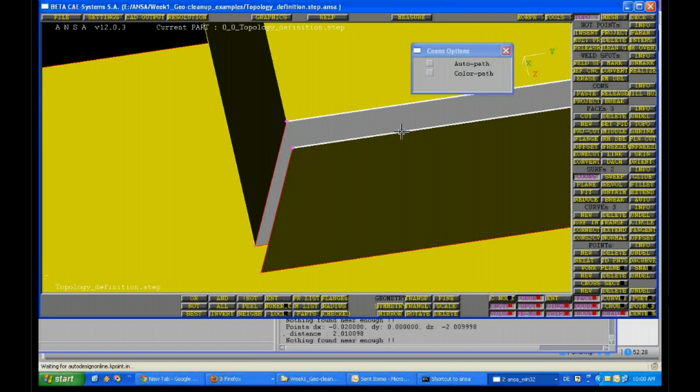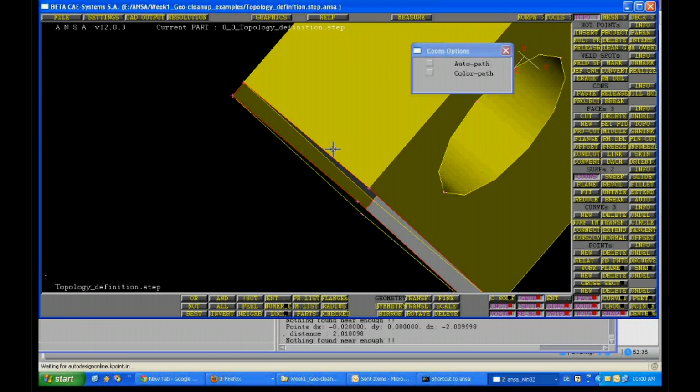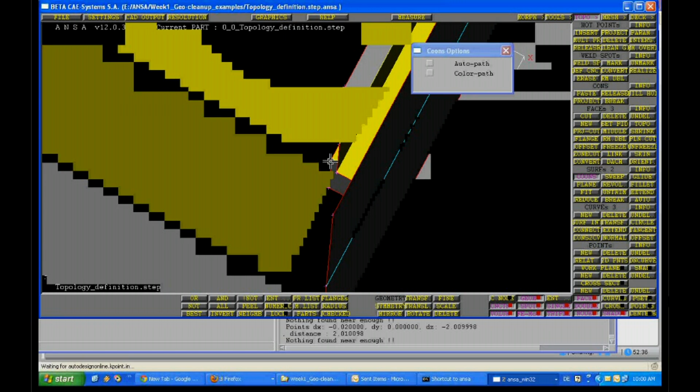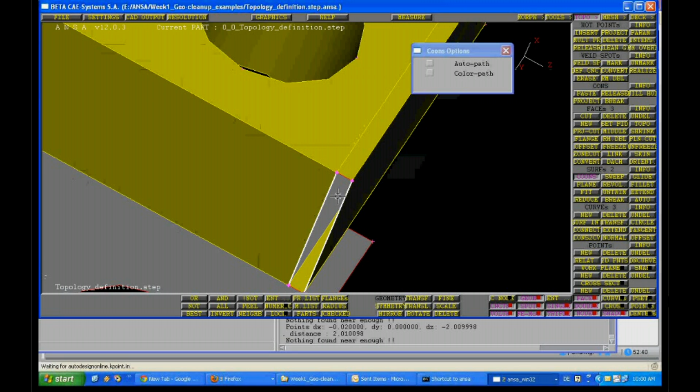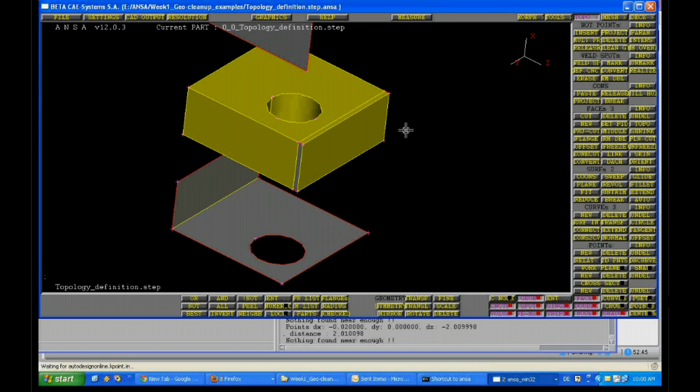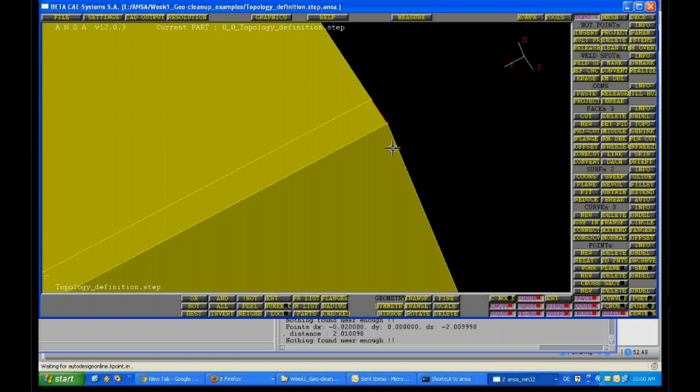So I have created a new face, but still you can find that this edge again appears in single cones, which should not be the case because it's a common edge between this face and this face. So I will perform some task to make sure it converts into double cones.